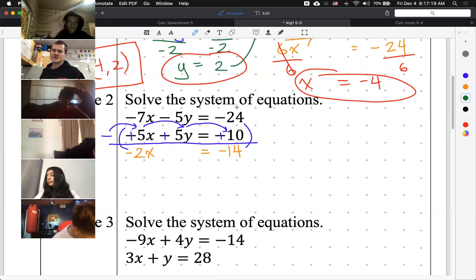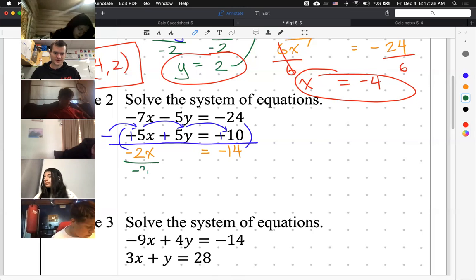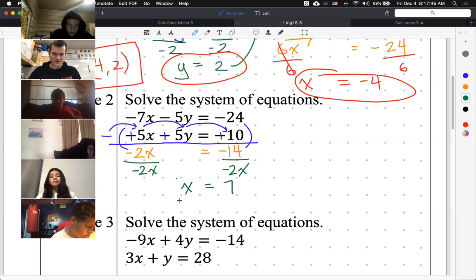Need another quiet raised hand to help us out. Ripley, yeah. Just divide by negative 2x from both sides. Divide by negative 2x. And what's our new equation then? It is x equals 7. X is equal to 7. So I agree that the correct answer is 7, but the way that you showed your work is a little bit off. Can you see the tiny mistake that you made?